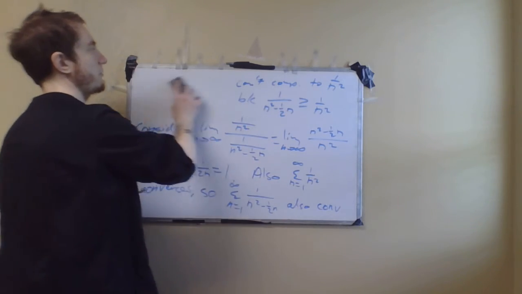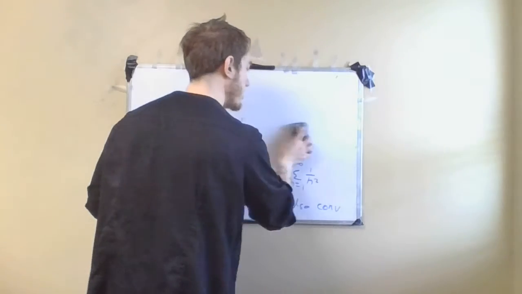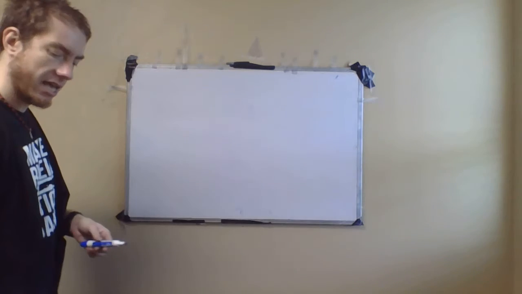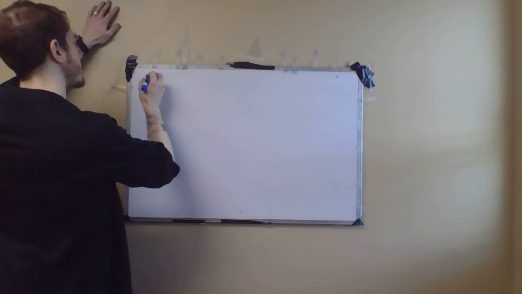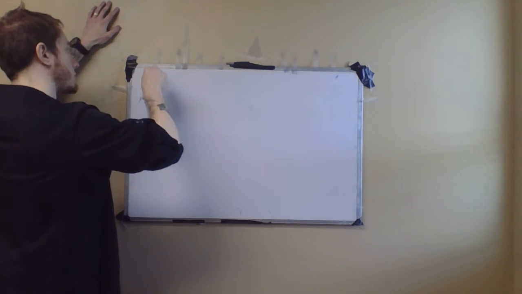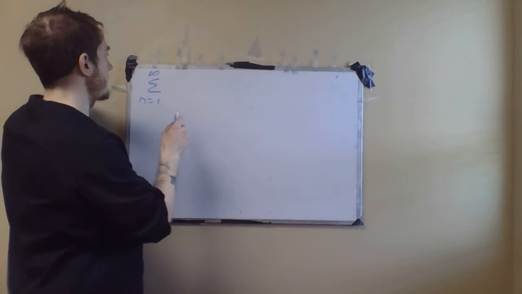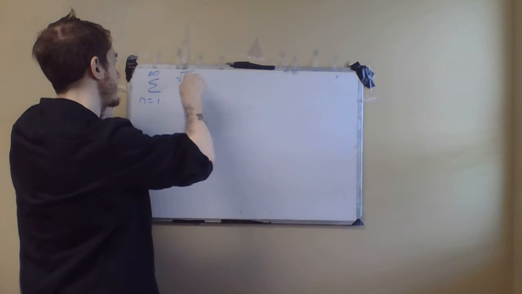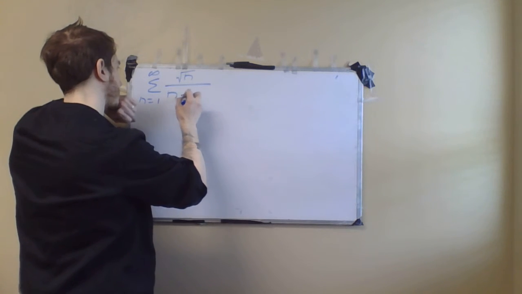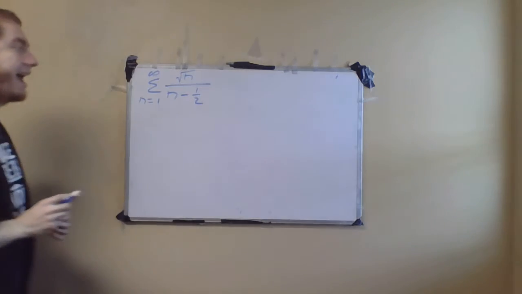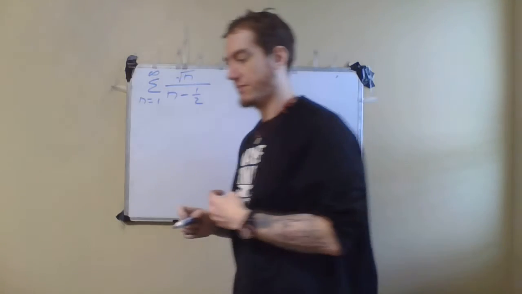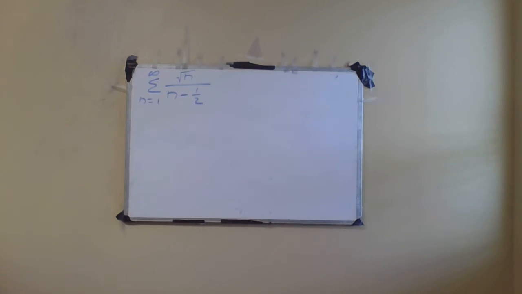So here's a little problem for you to spend a minute thinking about here. And I will ask you to pause this and consider it. And the question is whether the following sum converges or diverges. So let's say we have the sum from n equals 1 up to infinity of, let's say, the square root of n divided by n minus 1/2. So take a minute to think about this and see what you were able to do with it.